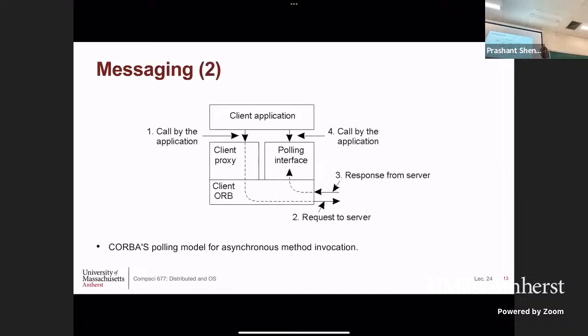The other one is our more standard polling-based model, which we have looked at in the context of caching and many other scenarios, where the client application, in this case the consumer, is polling the event channel saying, do you have any new data that matches these attributes of the subscription? And if so, you will get that data. Otherwise, you will just wait for some time and poll again. So you can use either of these two mechanisms to implement your pull base. The push is much simpler because you just wait, and then the event channel is just going to send you some data whenever it has any data to push.